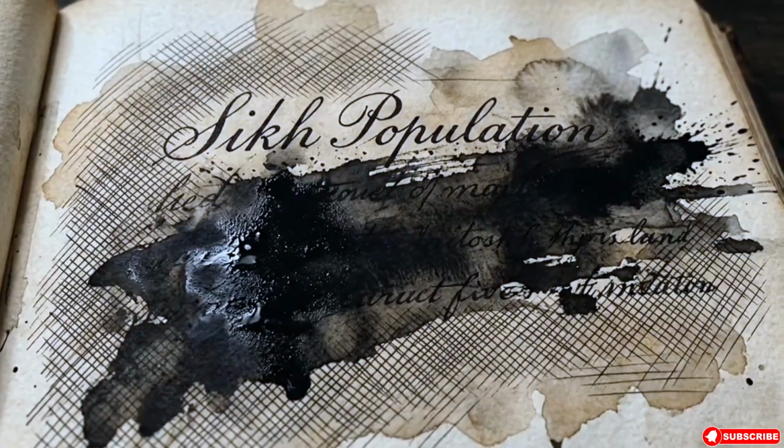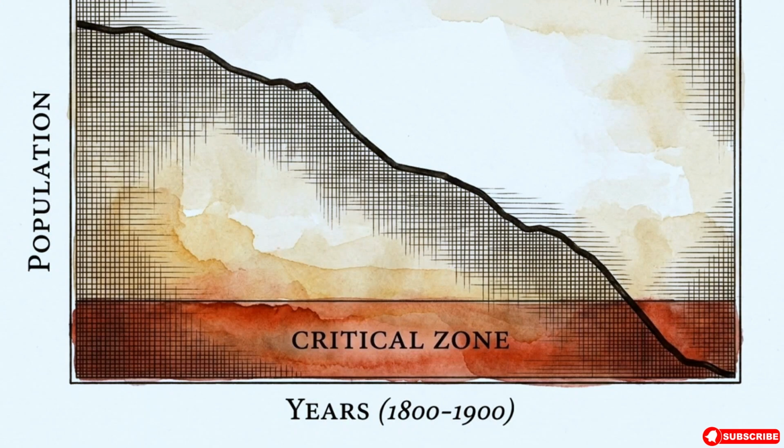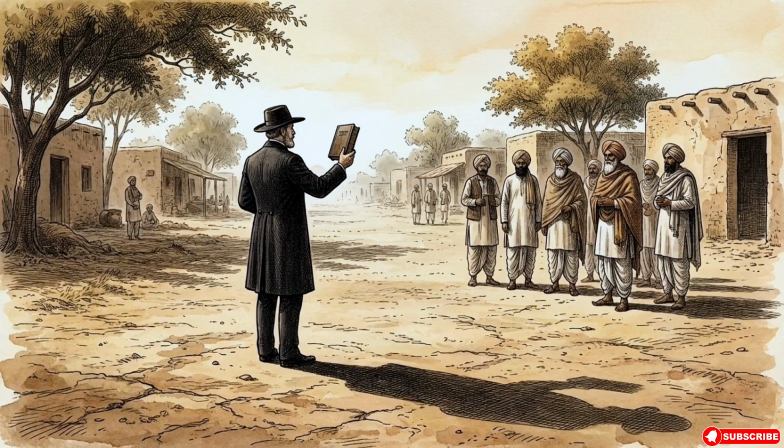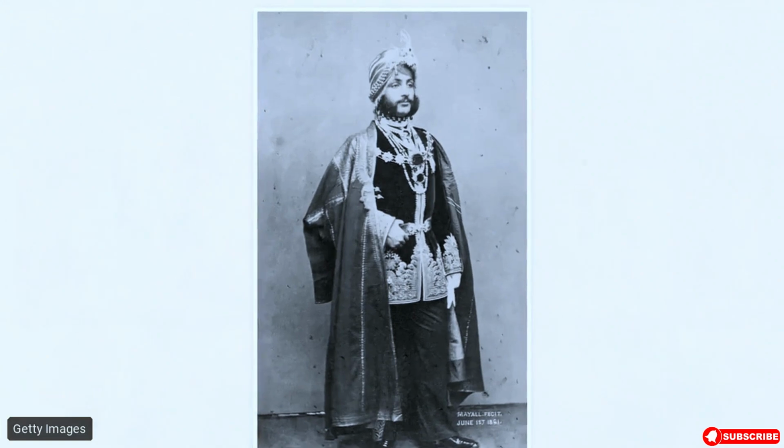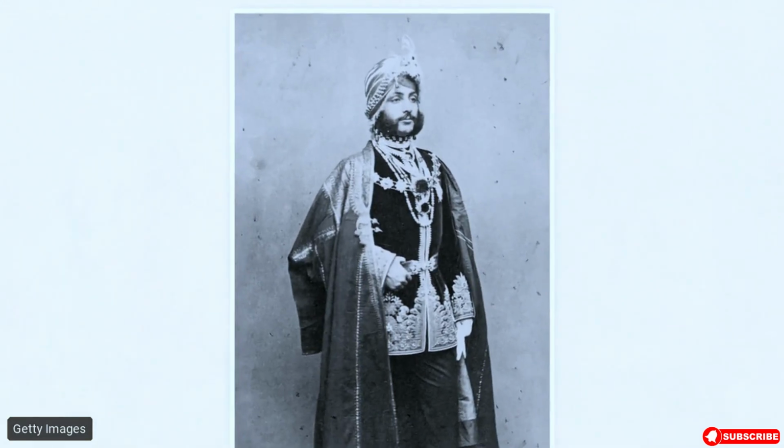on paper. Based on this flawed data, British officials concluded that the Sikh religion was in decline and on the verge of extinction. This statistical threat was compounded by Christian missionary campaigns, which were moving into Punjabi society and successfully targeting the lower castes that the Sanatan Sikh system had marginalized. The pressure was signaled most clearly by the conversion of Maharaja Dalip Singh. For Sikh leaders, watching the son of the ruler Ranjit Singh renounce his religion for Christianity was a sign that the boundaries of their community were failing.